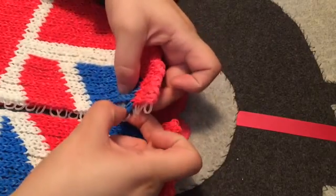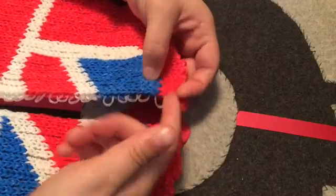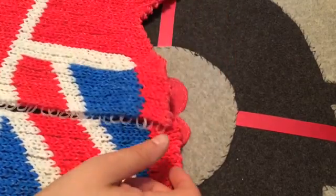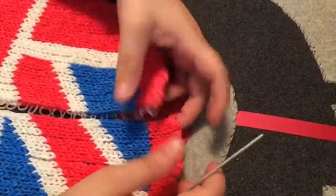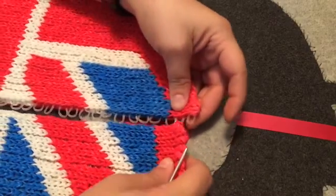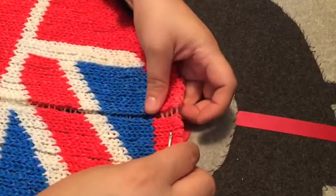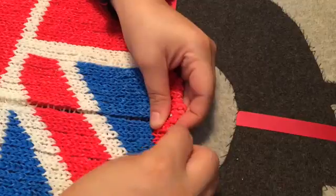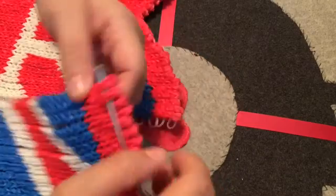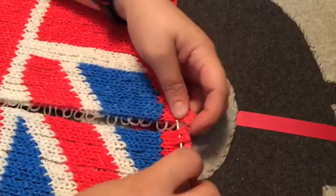So these loops are going through two rows. So when we pull them through, we're going to pull them to 2 rows over here. Doesn't matter which end you start on. I'm going to start at the top. And you want to basically have it so you're going to have it line up. So that one seems to be up here, so I'm going to go through 2 rows. So I've got 4 bands and 4 bands at this loop here, like that. And then I'm going to pull this loop through.